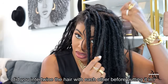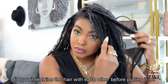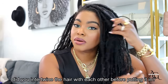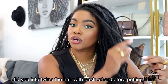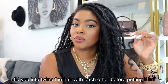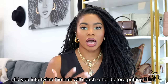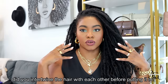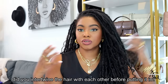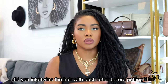I don't know if I have one. Most of these are on the roots. I would either do that, or I would put it on the very end of the lock to kind of get the curly piece. So I would lock it down here, and that way you would get the curly piece. I did it after the fact because I didn't know how much curly hair I wanted. And I also focused a lot of the curly hair on the front of my head rather than in the back. So there still are some pieces in the back, but I really wanted this to be full.